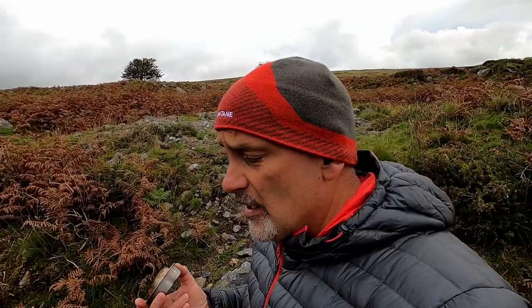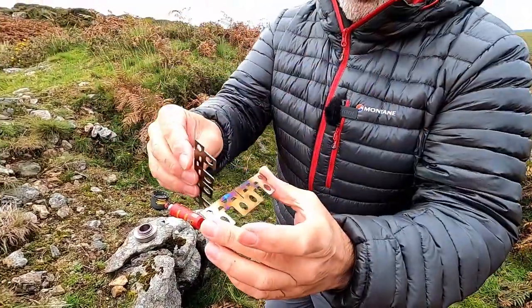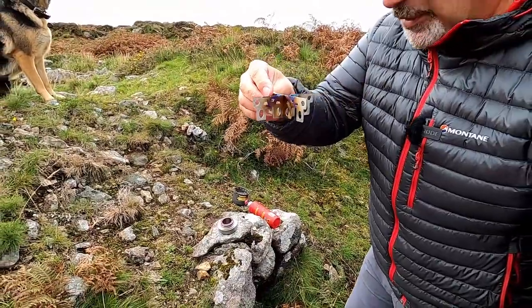There are all manner of alcohol stoves available — some are very expensive, some less so. This one cost me about eight pounds from AliExpress in China. It's a titanium knockoff of somebody else's product. I don't think it's worthwhile going for cheap knockoffs — I did a test at home and after about 12 minutes of burning time it ran out of fuel and still failed to boil 400 mils of water. Eventually, somewhere between 17 and 20 minutes, it boiled the water. I was a bit disappointed. It's a light enough thing, made of titanium, with two cross pan supports — very simple to use.